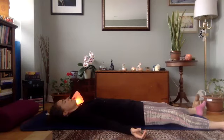Relax the tops of your thighs, backs of your thighs, sides. Relax your knees, the whole knee joint, behind the knees. Feel space behind your knees.